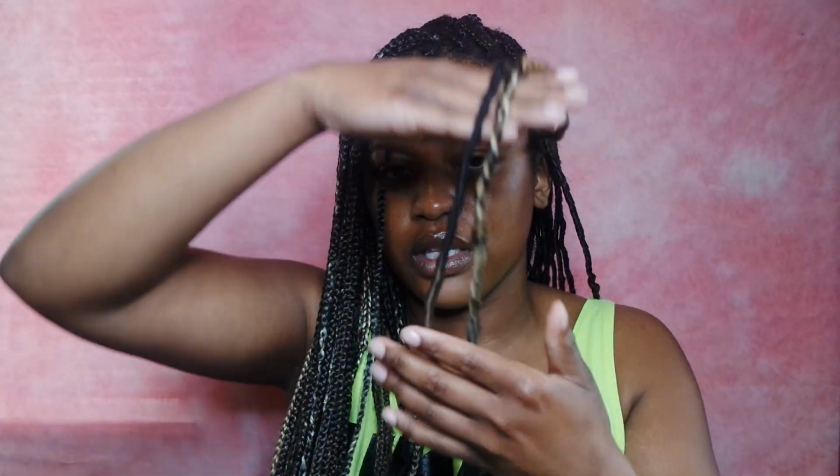And you're also going to need a lighter. This is a candle lighter. You can use a regular lighter. Something to burn the ends, like so. And yeah, we're going to get started.